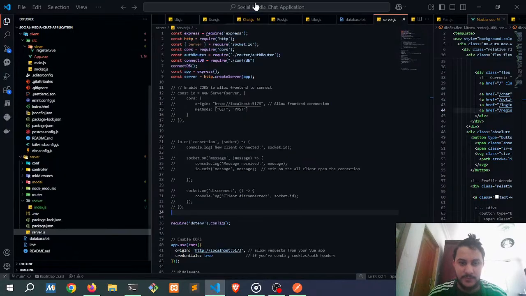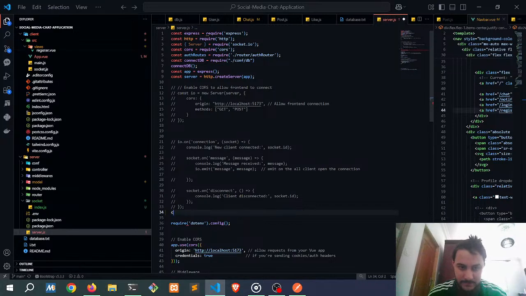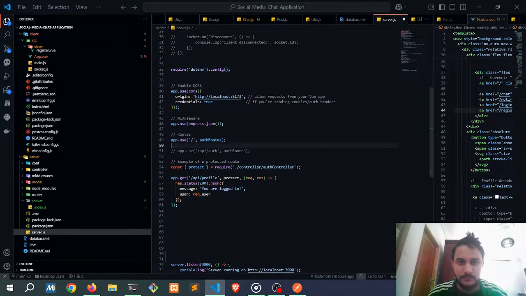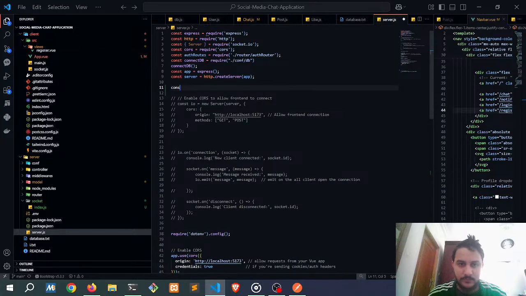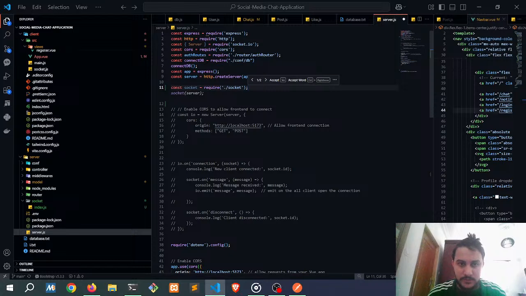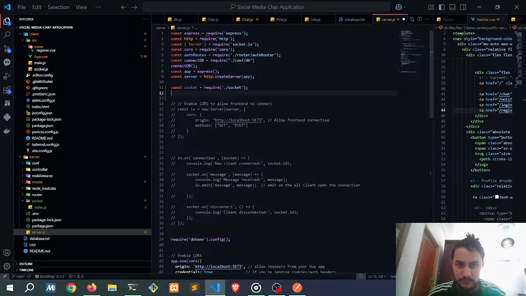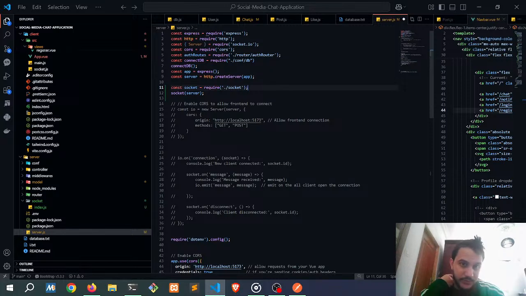I want to access the server, yes, and connect the slash socket and connect this socket with the server.